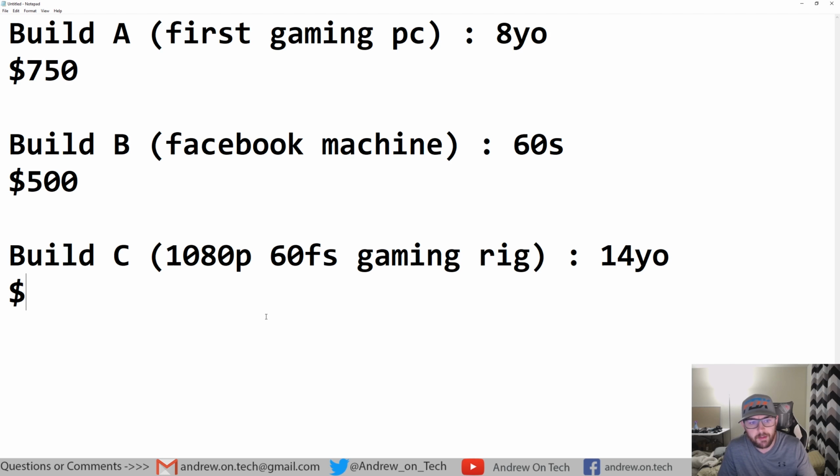Then the third build, and probably the one that's going to be the most fun, is for my 14-year-old nephew. This is going to be a 1080p 60 FPS gaming rig. It should be able to play pretty much everything at 1080p 60 FPS on high or very high settings. So the budget for this is $1,500. Something that should be noted is Build A needs to include peripherals, so keyboard, mouse, and a monitor. Build B is just the tower, and then Build C is also a monitor and peripherals.